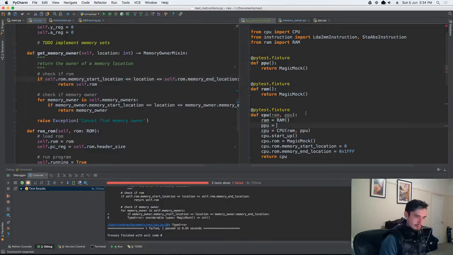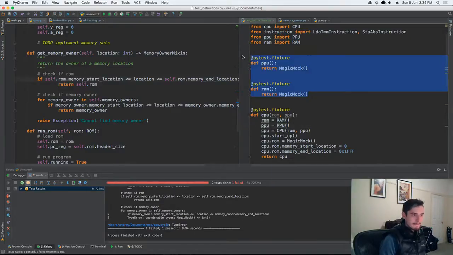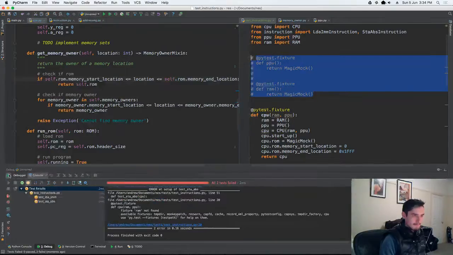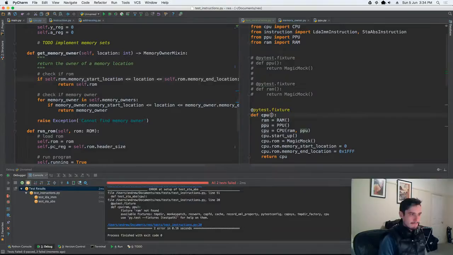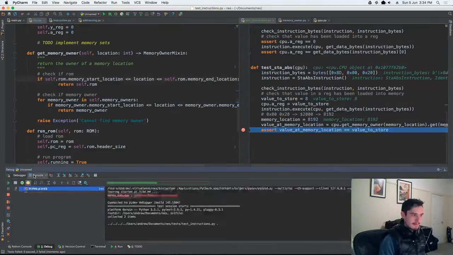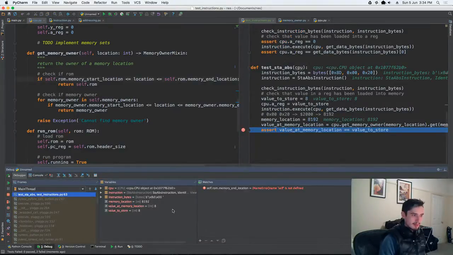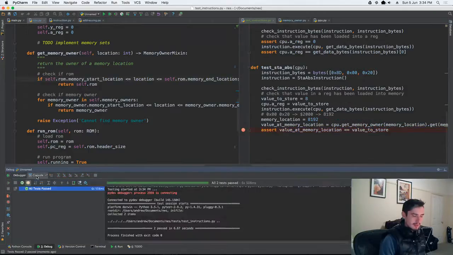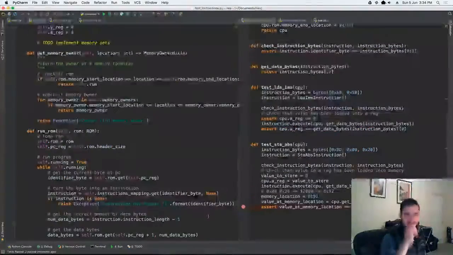PPU equals PPU. See if that works. Alright, so what's our value at the memory location? 8, and what's our value to store is 8. Right, so all our tests pass. Cool.